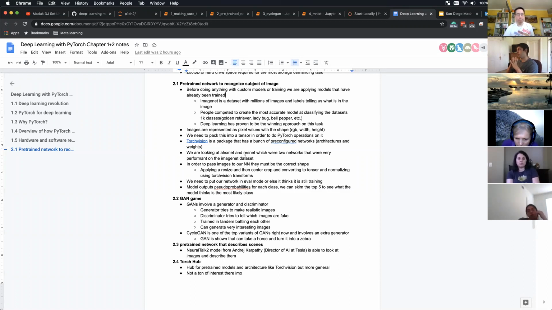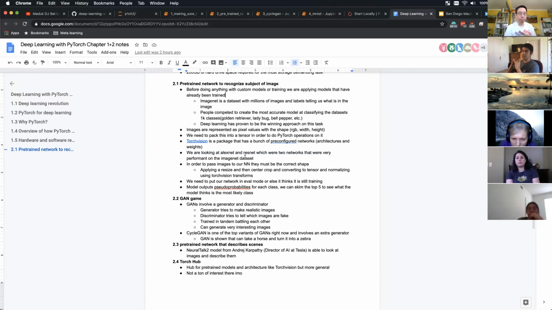There's this famous ImageNet data set that has millions of images, and it's got 1,000 different classes, basically golden retriever, ladybug, bell pepper, table, a bunch of different stuff. People have been competing for years trying to get the most accurate system at classifying all of these images into their different groups. With this, we can take that and apply it to our own images, and see what these models think this random image is that we plug into it.